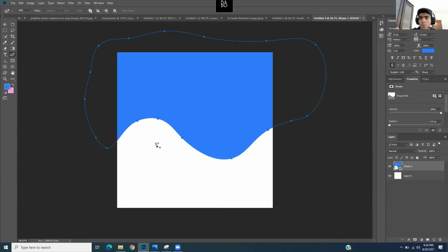You can make all sorts of different patterns you want for this. I've chosen to sort of replicate what I did for that poster. I'm just going to play around with this just a bit. That's about how I want it to be. That looks about fine, and I'm going to click enter.